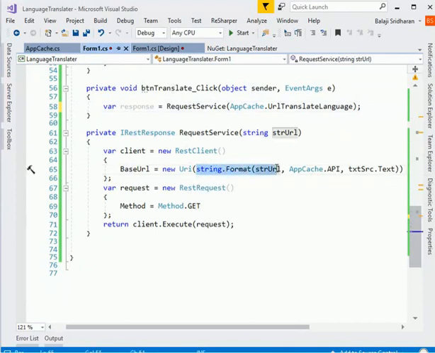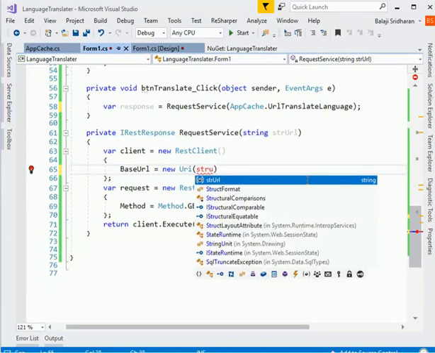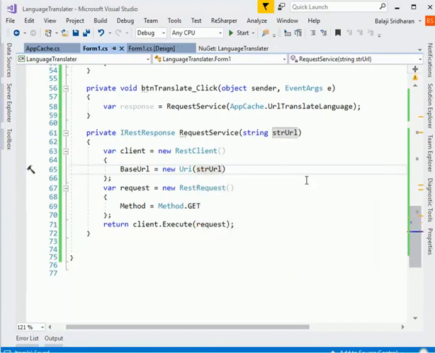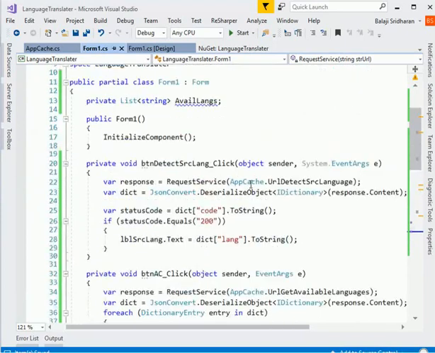Instead of using string.format here, we are going to use that string.format up above on the caller function. So here I am going to use str URL because the query parameter may not be same always, because this service is actually requesting 3 query parameters: key, and then its text, and then its destination language. So I want to use that string.format at the time of calling this function.